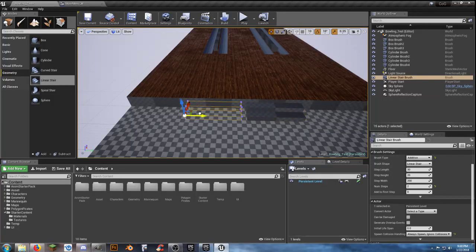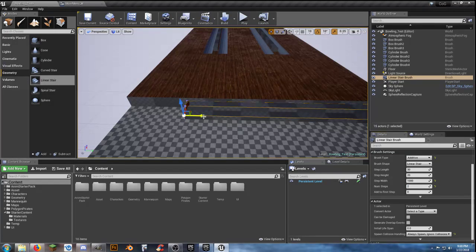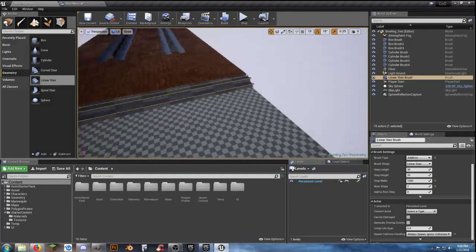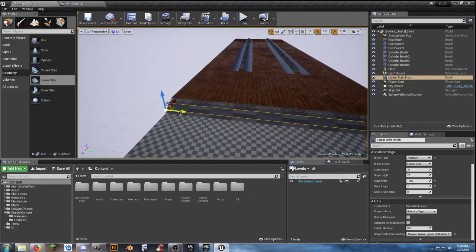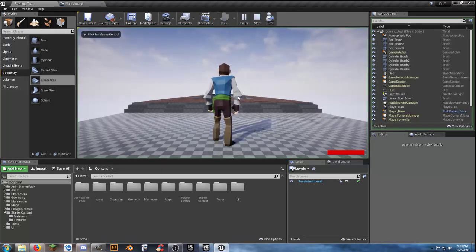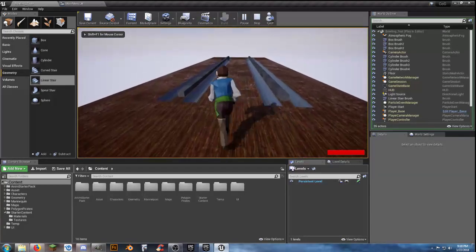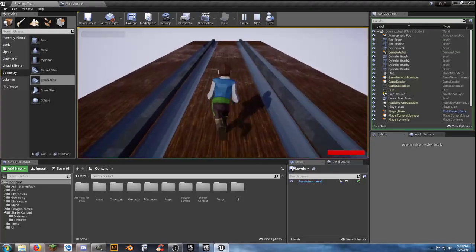And let's go ahead and change the step width to, what was our width? We were at 1,000. Yep, that sounds good. So now if we go into play, we actually have some stairs we can walk up onto, and our bowling alley actually looks like a pretty good size.